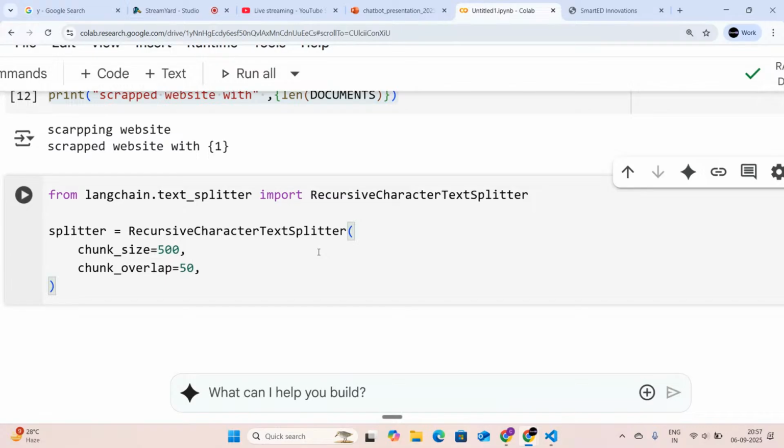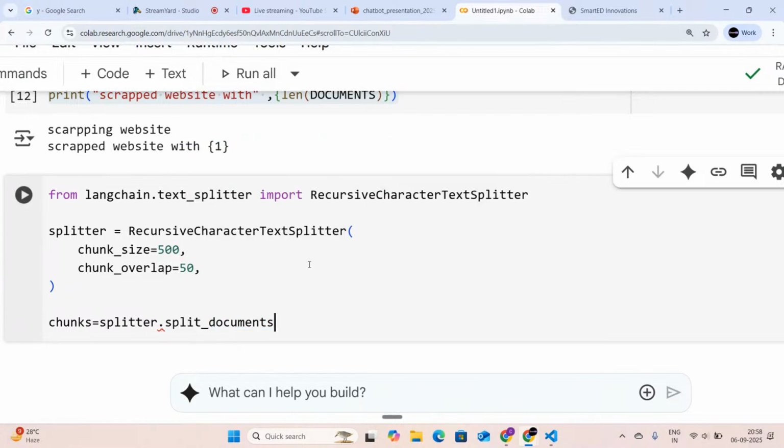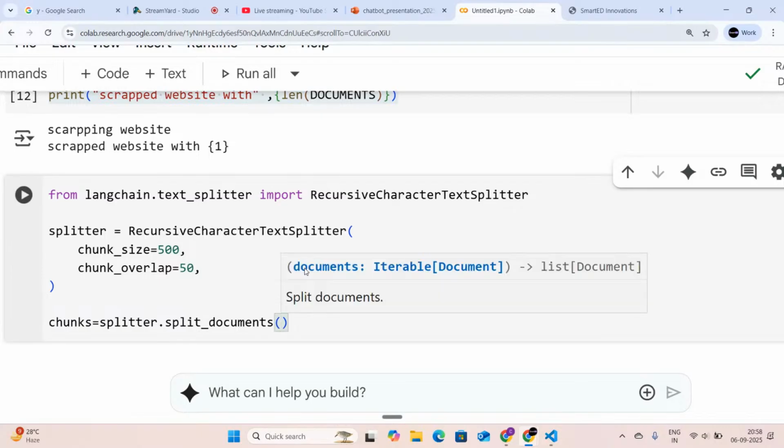After this, chunks is equal to, I'm calling the function split documents on the splitter, and it will take docs.